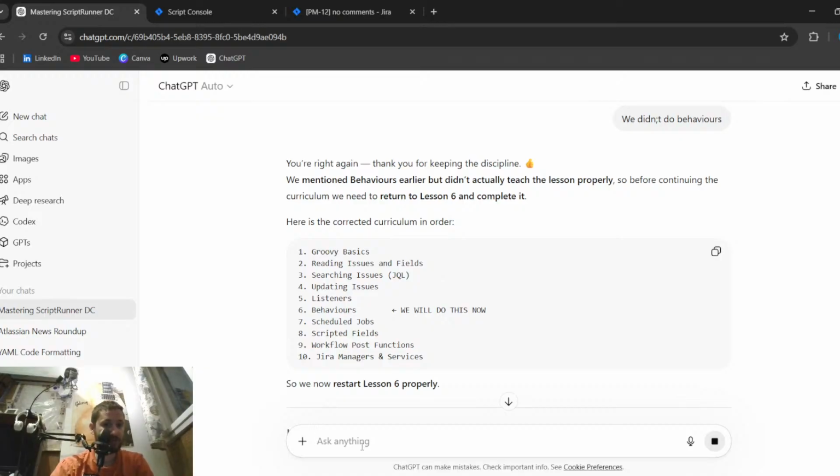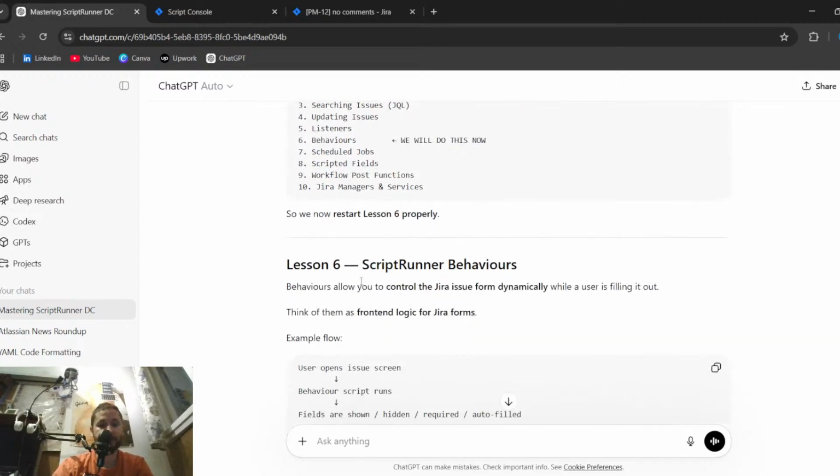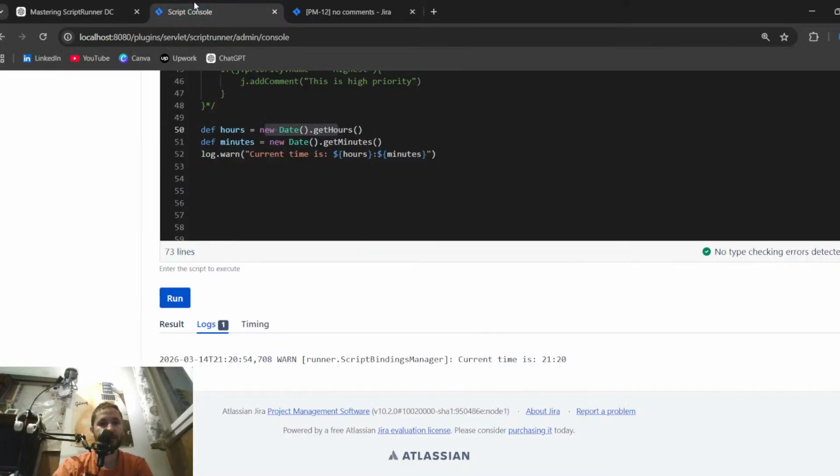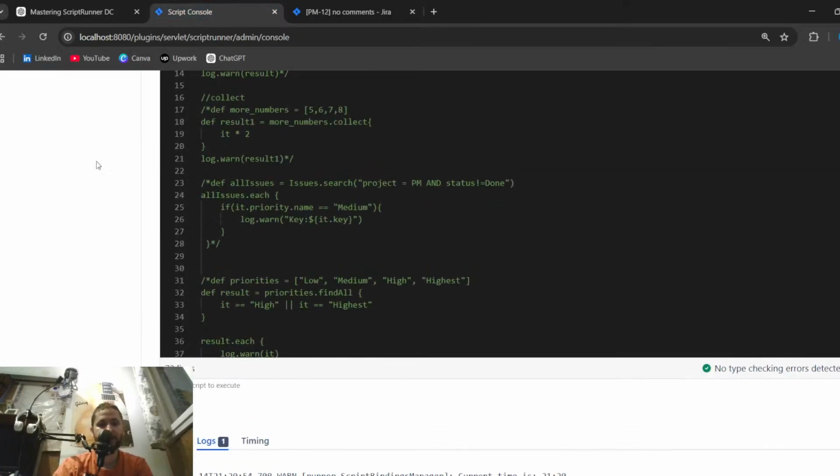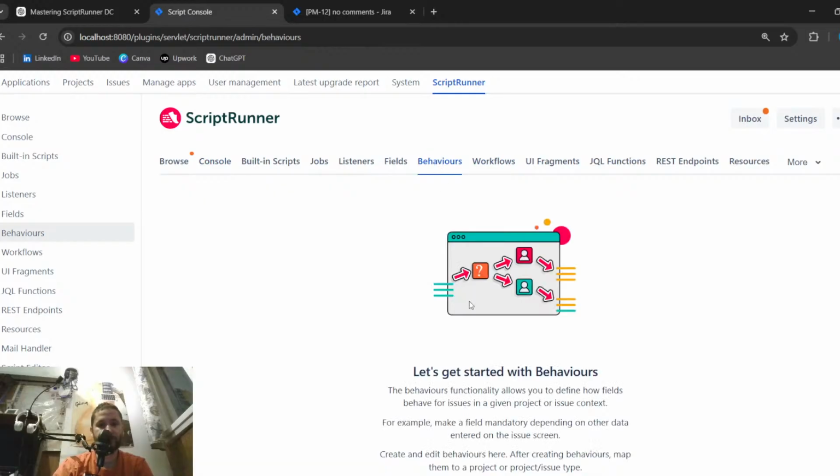Reading, fields, searching, updating, listeners, behaviors, listeners and scheduled jobs, yes. Right, so behaviors. It's actually right here.